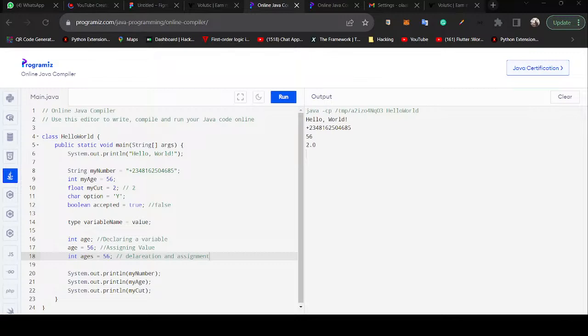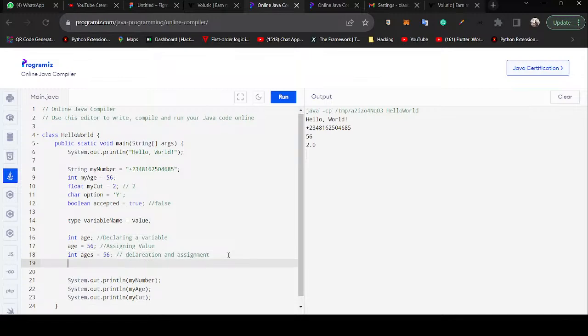Let's go to declaring multiple variables. You can declare multiple variables at a spot so that you can save yourself from writing multiple lines. You can say int address number, and also you can do string.